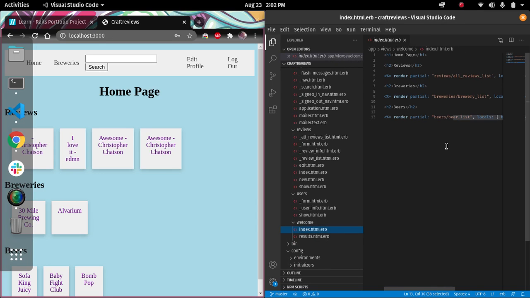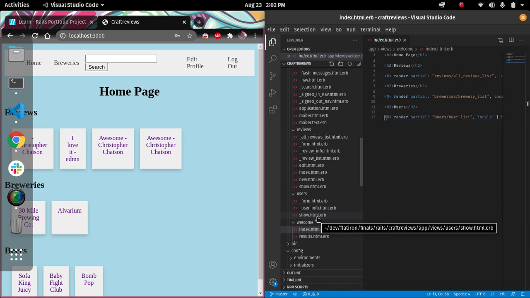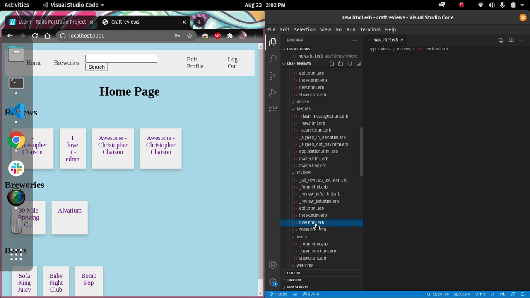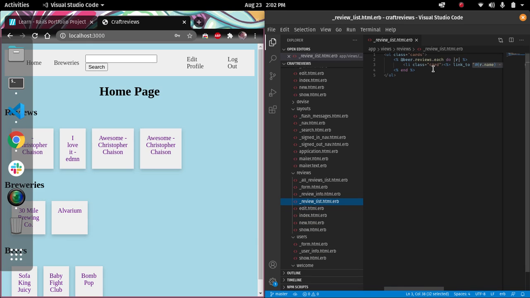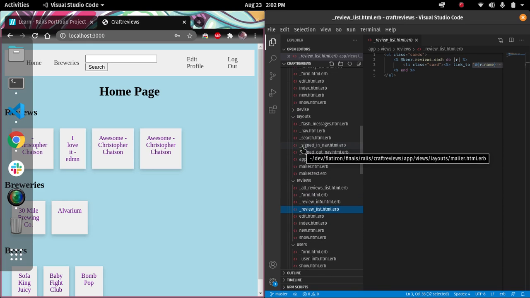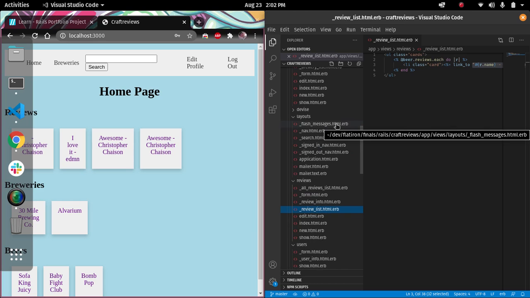I do utilize partials quite often in this case. Every one of these is going to be calling a different partial. These are actually partials that are in different folders, as you can see by the directory, and using local variables instead of instance variables, so I can reuse the forms wherever I want. And it pretty much follows that same design pattern throughout all of these models. So there's not really too much to talk on anything else concerning that.